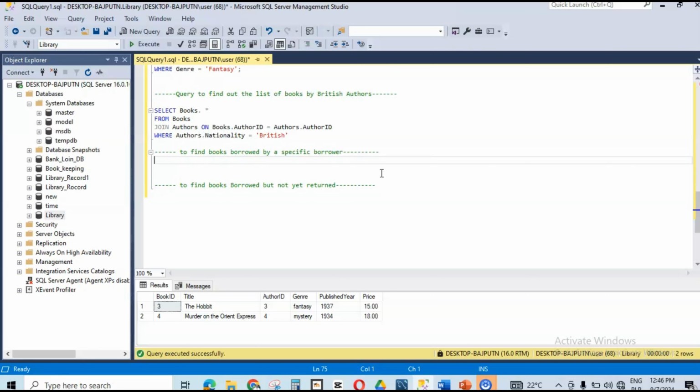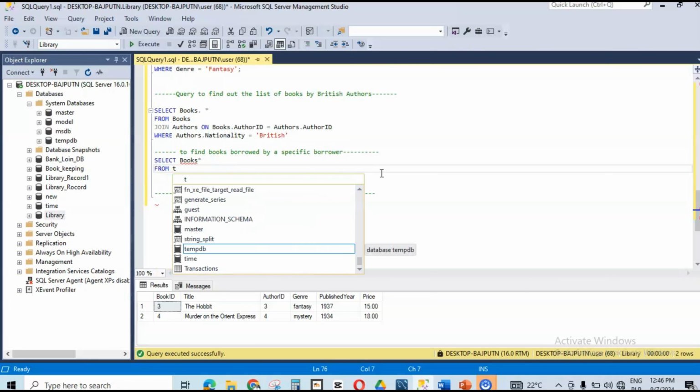So how do we do it? We first select books, then we say from transaction.